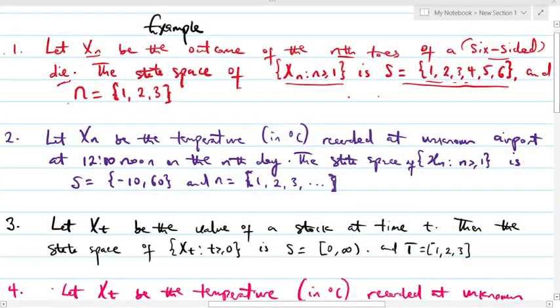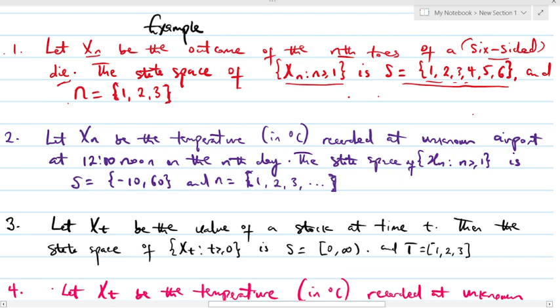So in our last class we did a quick revision of what a sample space is, what a random experiment is, and what a random variable is. Last lesson we also checked what a stochastic process is, and we also checked the state space. If you have not taken the time to watch that, I urge you to do so. Make sure you go through that in order to have a basic understanding of what we want to do.